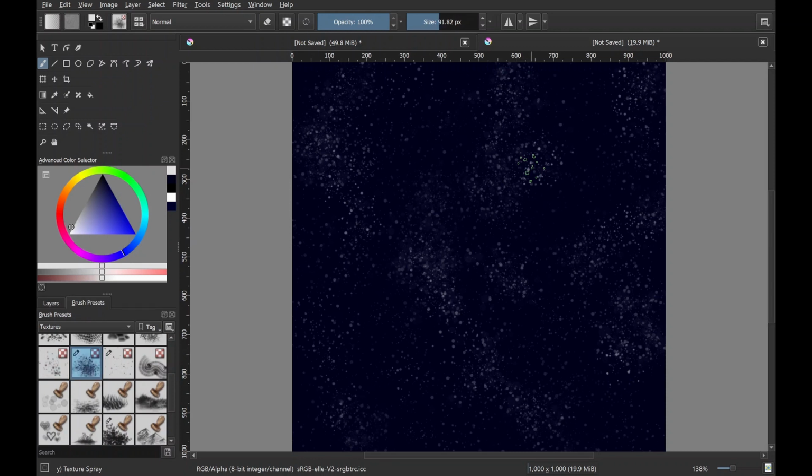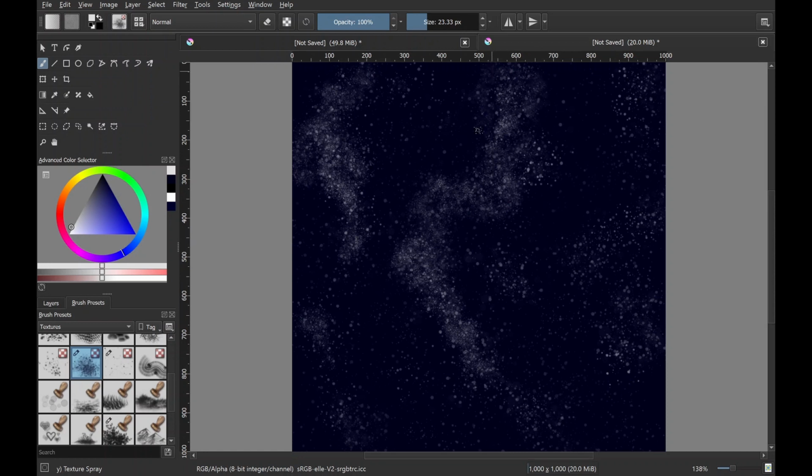Next thing I'm going to do is flip back to our first brush, but do it smaller. And this is going to start adding in some fine texture. This tends to look like stars clustered closely together. It's a good one to kind of follow in your denser patches with and slowly start getting some more interest in there.